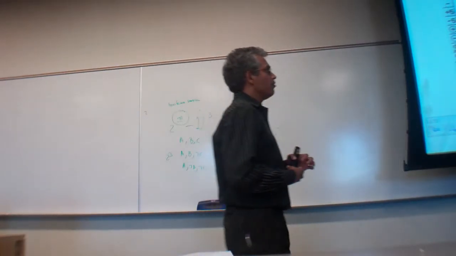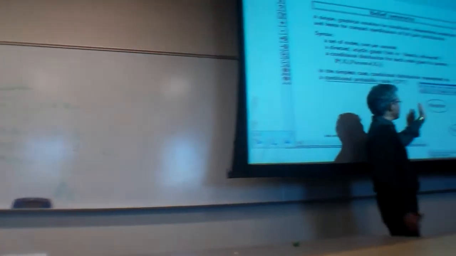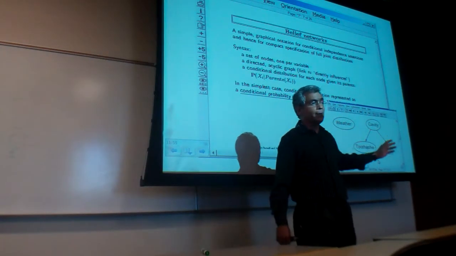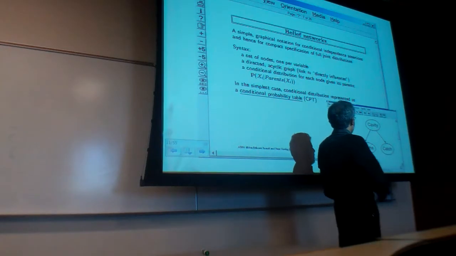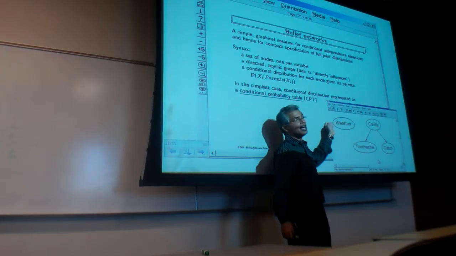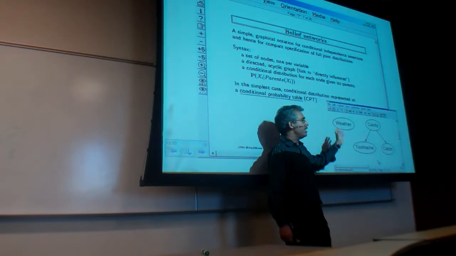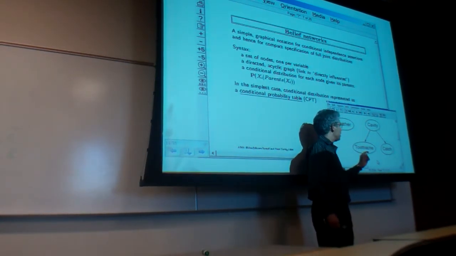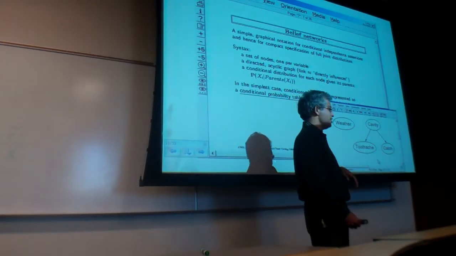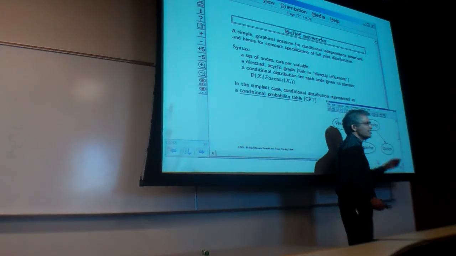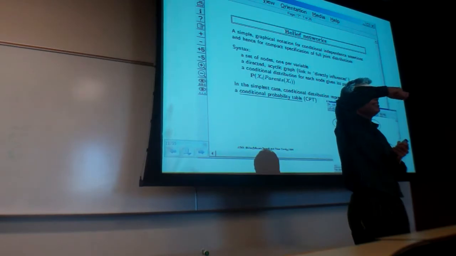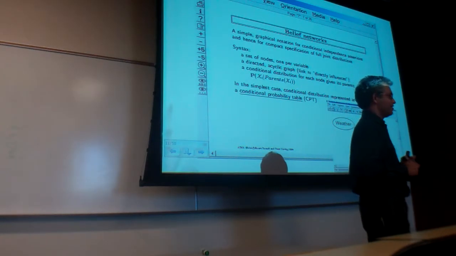Now for example, if you have 3 variables, weather, cavity, toothache, and catch, this is a dentist example. Presumably since weather has nothing to do with having cavities, toothaches and catches, weather is off on its own side. And I'm saying cavities cause toothaches, and cavities also cause catch. If you haven't seen this example before, you won't know what catch means. Apparently, this is that thing that they put in your tooth to see if it gets stuck or not.